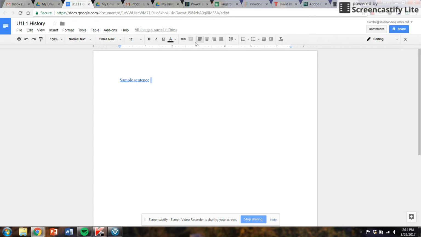And then some of the tools I mentioned earlier are your types of align. You have 4 types of align. So your default, which we use most of the time, is the left align. It aligns everything to the left side of your paper, just like you're writing on a sheet of paper. Your next one here is your center align tool. This is useful for things like titles. And the next two you won't use very much or even at all: the right align, running it to the right side of the page, or justify, where it'll keep everything spaced equally. So let's usually keep that default to left align there.